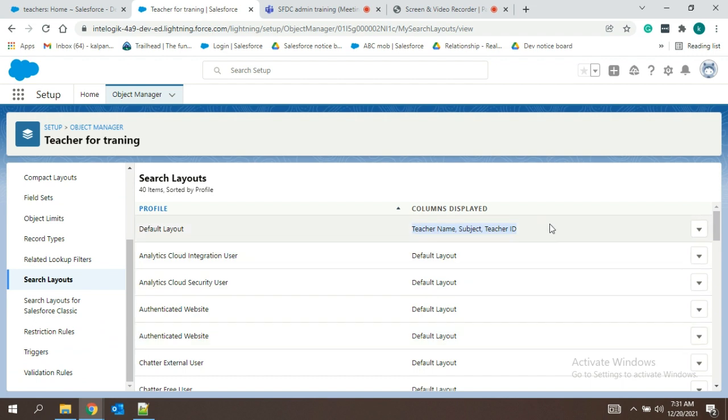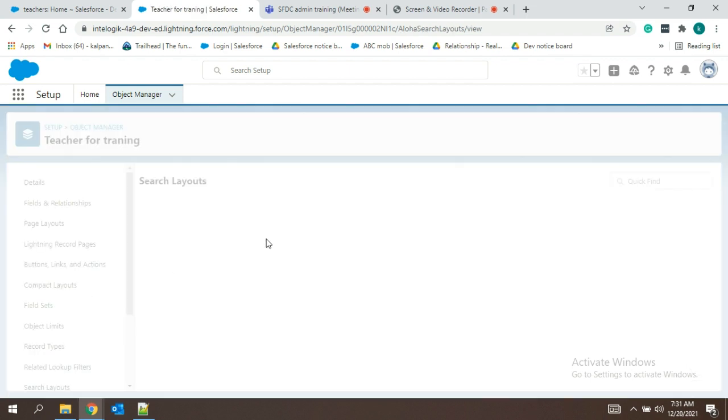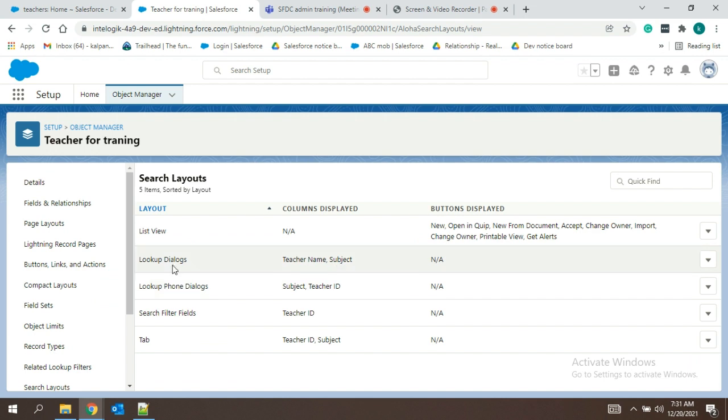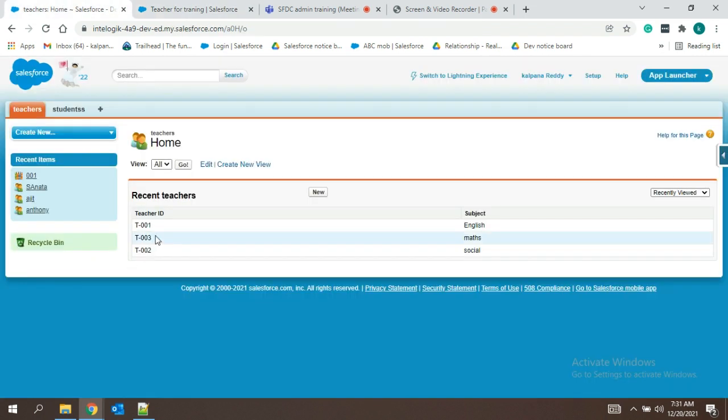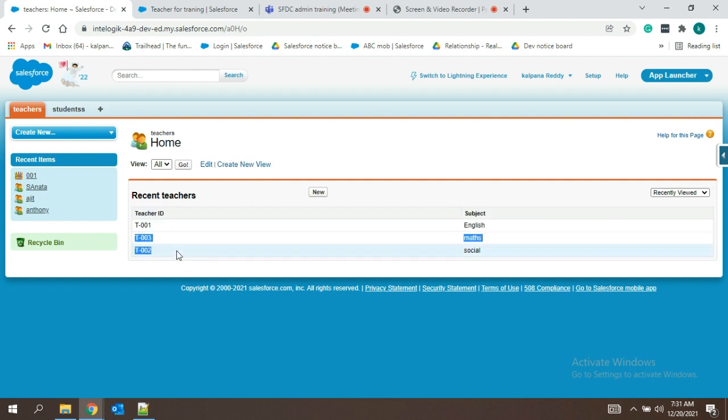That compact layout and the other things which we made, everything is enough in the Lightning, but for Classic, you have to change these things. Look up for the, see here, you understood why there is no link for this, because this is not the standard field which we have inherited. It should be showing one more field which is name. Only with that we will be able to enter into the record to view the record.